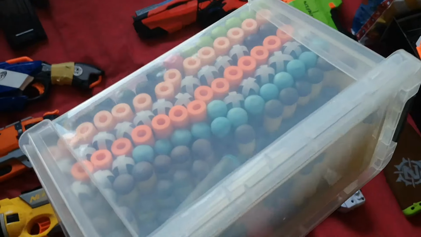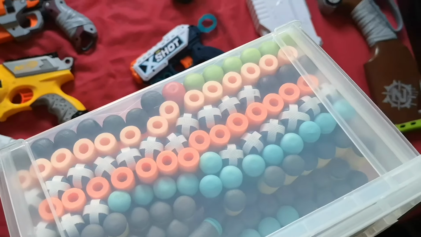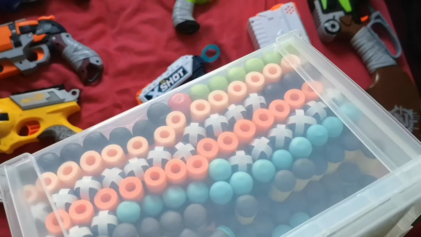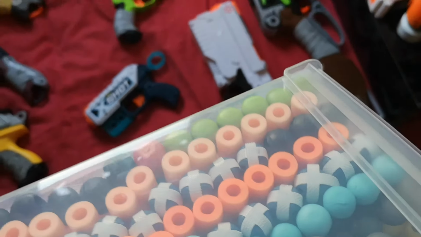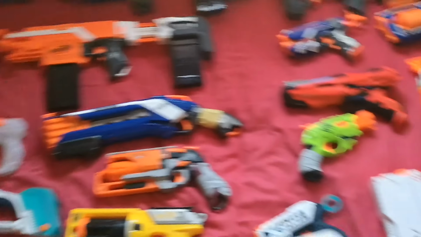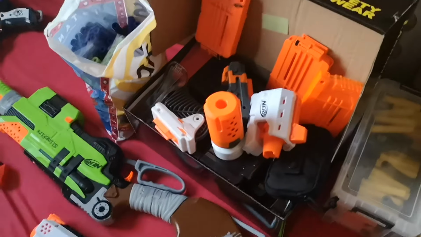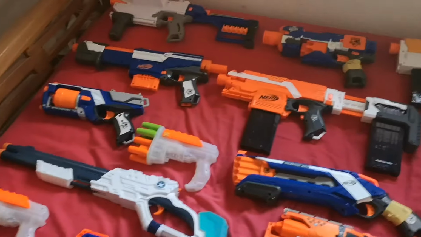So this is like all my Zuru darts, the old tag darts. I have whistlers in there, and weird green things that... What did they actually come out of? Probably the Pew Pew 8000s. I've also got my Rival balls in there, all 5 of them. So yeah, that is what I run about with in Nerf Wars.